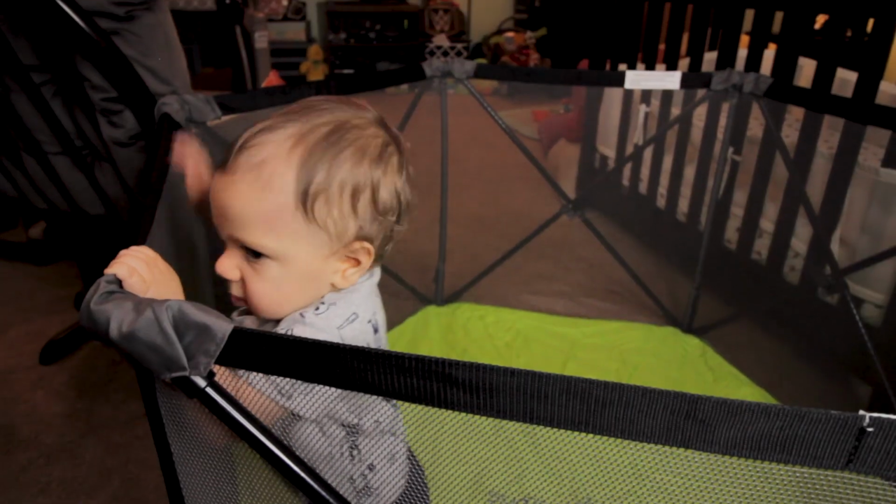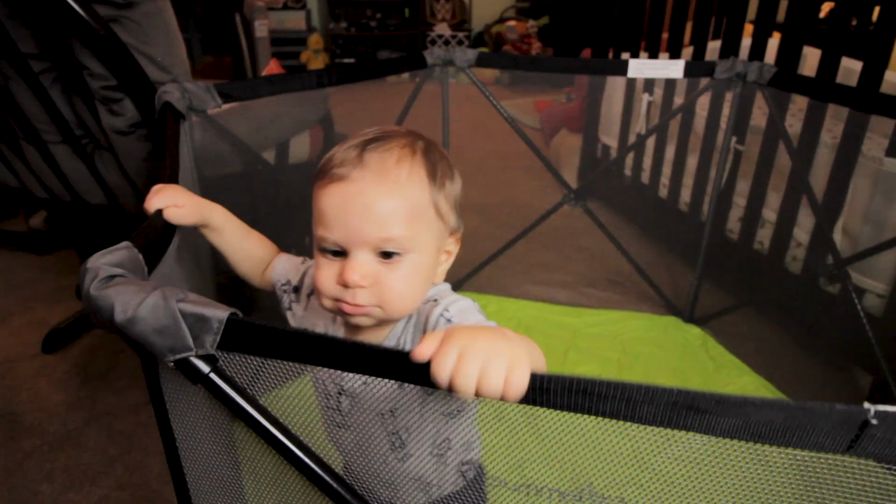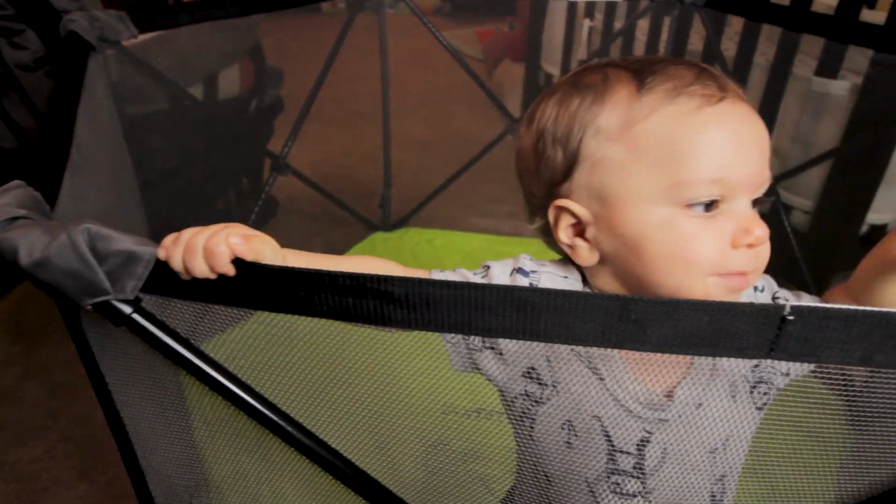So it's pretty sturdy. It holds up pretty well because it's not top heavy like some pack and plays, where you can worry that once the baby starts walking and getting stronger, they could push it over or it could slide on a floor. So far in our experience with it today, we have not experienced that.